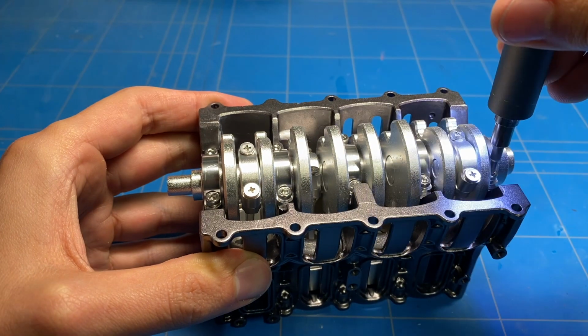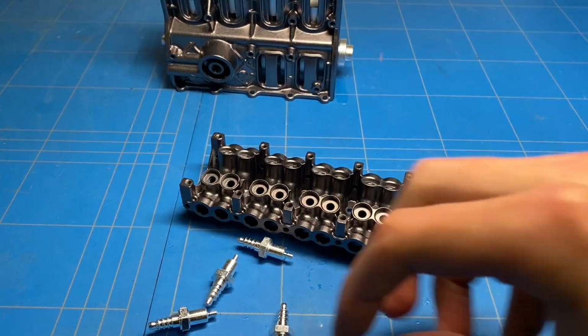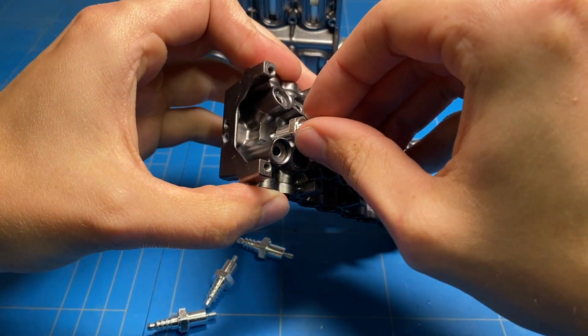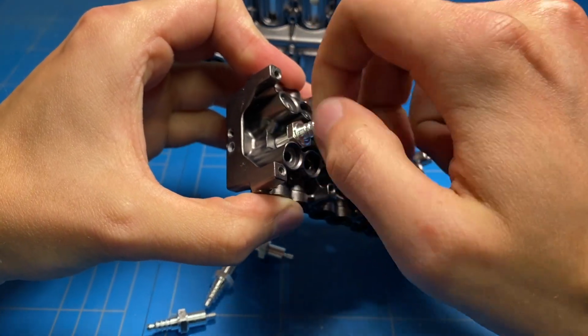Once the crankshaft is in place and all of the cylinders are, of course, screwed tightly down, again be sure to check if it is still working properly. You can then move on to the next step, and that is installing the spark plugs.